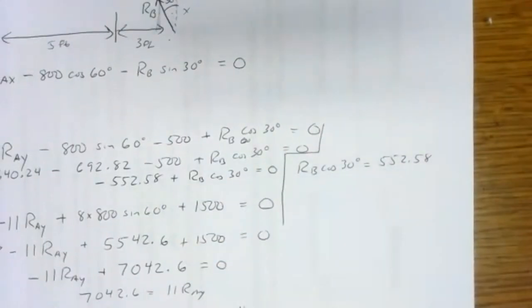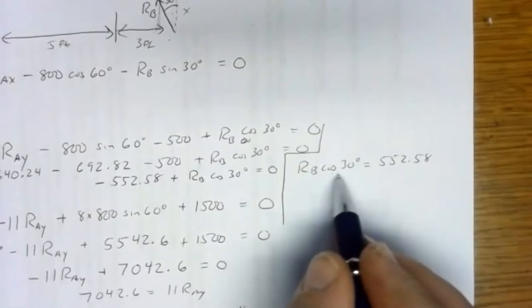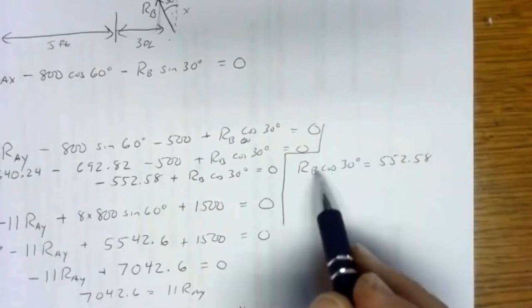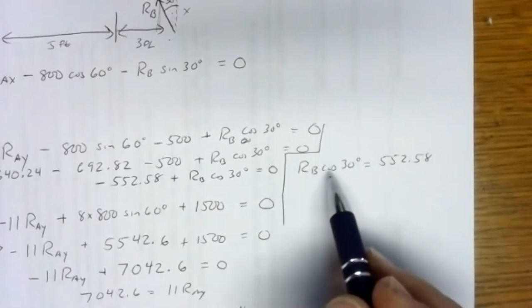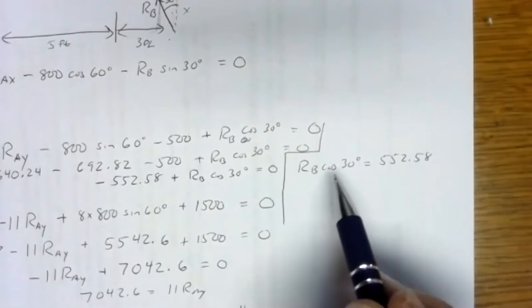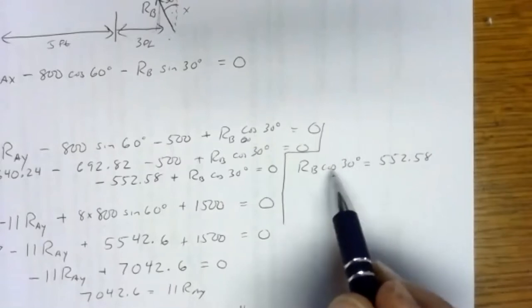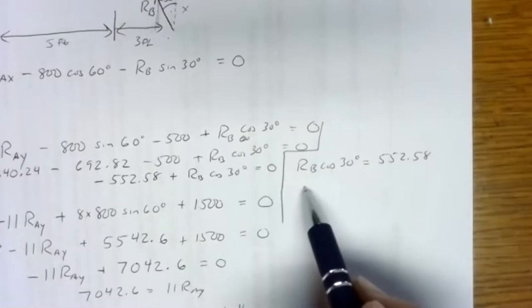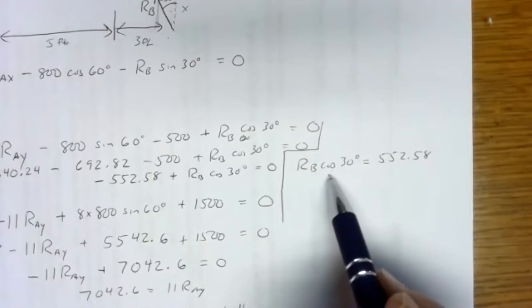The reason I'm leaving it written this way is because this comes up all the time in working with truss problems, where you're going to end up with your coefficient essentially being a trig function. I like to leave the trig functions written as cosine or sine until I'm ready to actually use those numbers, because I find there's a much higher rate of making mistakes. If people get some weird decimal number and then write that a couple of times, it's really easy to lose a digit or transpose a couple digits. It's a lot harder to screw up writing cosine of 30.